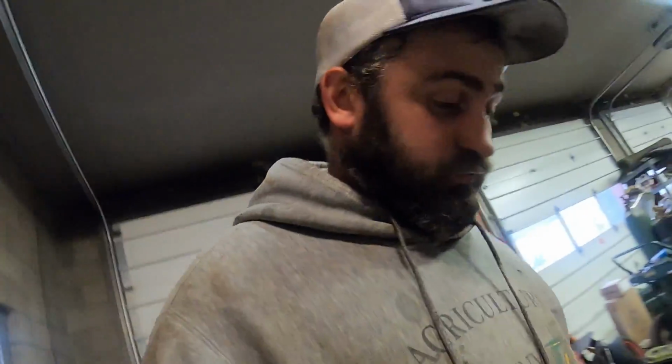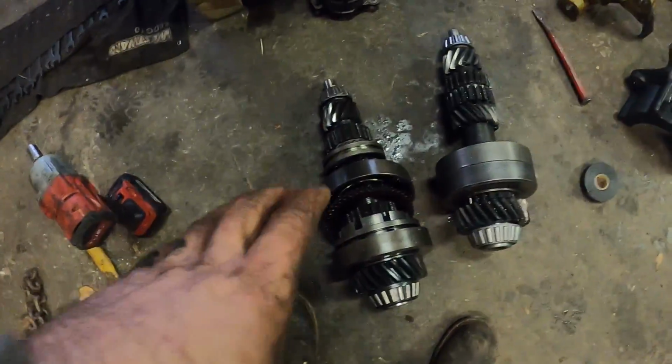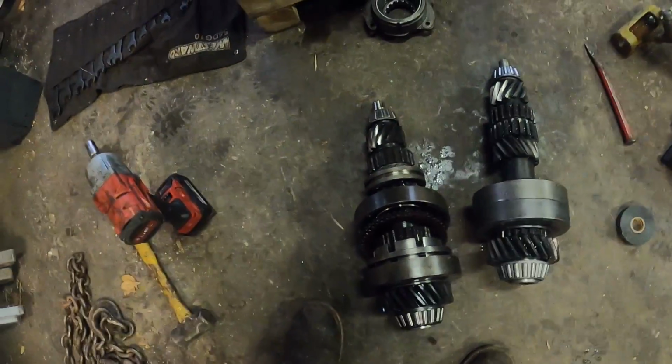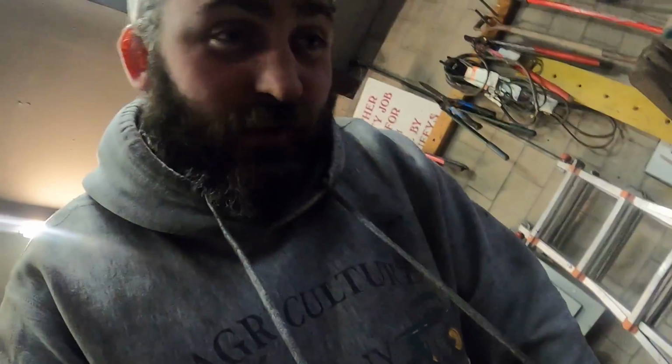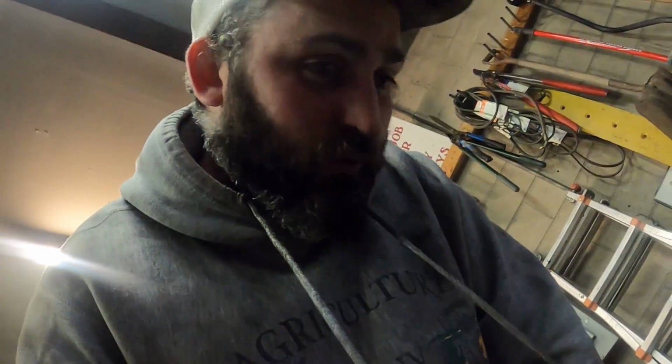So yeah, but got them out. I really want to take this one apart to see how bad that is. Just see if I'm in a really good boat that I have 2 upper shafts. Or it's not the counter shafts. 2 upper shafts, yeah. So we're probably going to do that just to see.